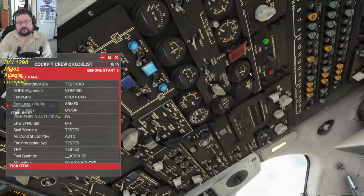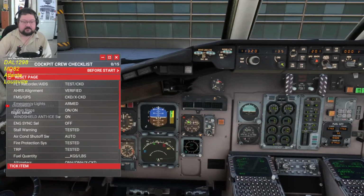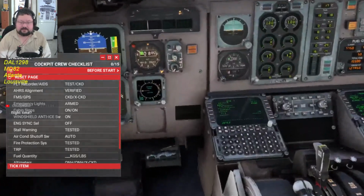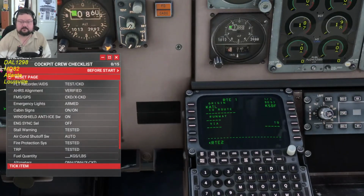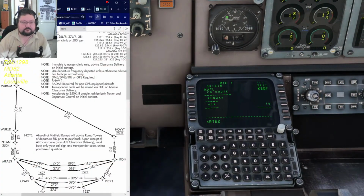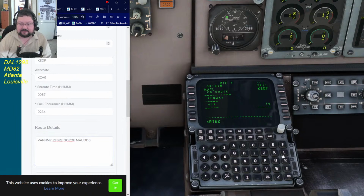Okay, flight recorder, testing. Green light. IRS is aligned. And the FMS. Okay. Actually, I just realized we probably don't even need to do that. Let's go straight into departures.